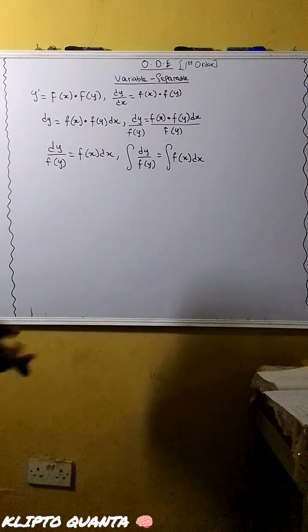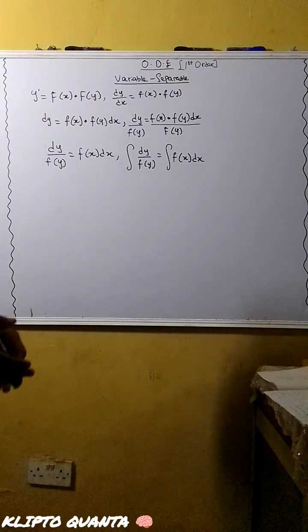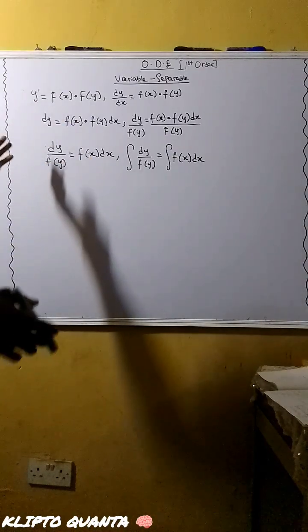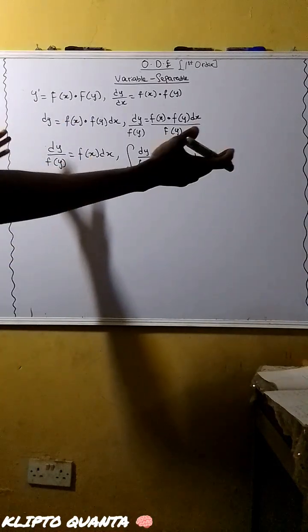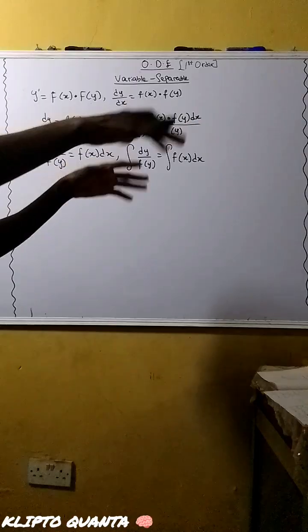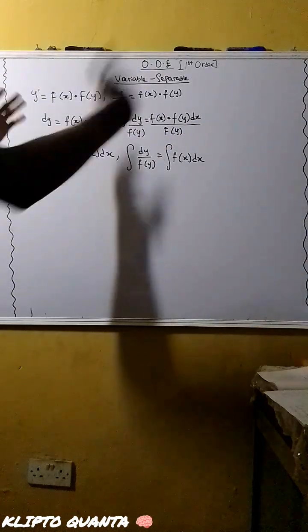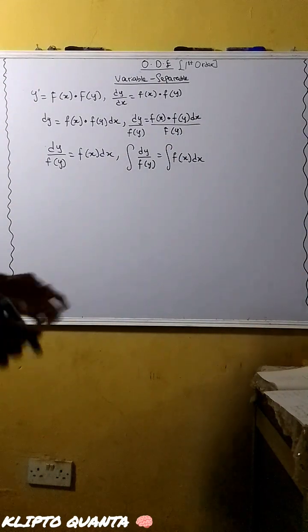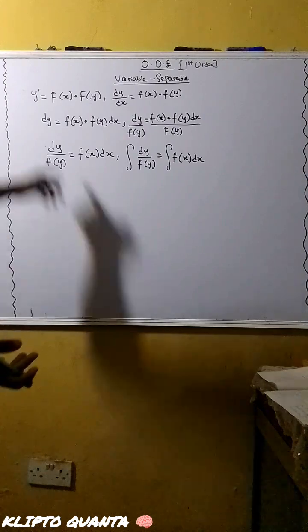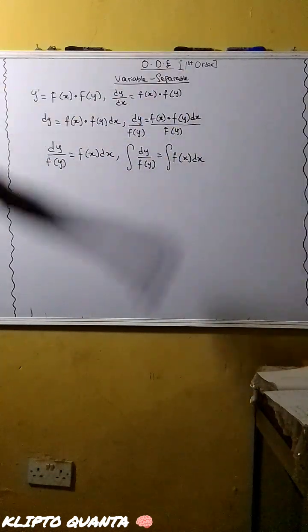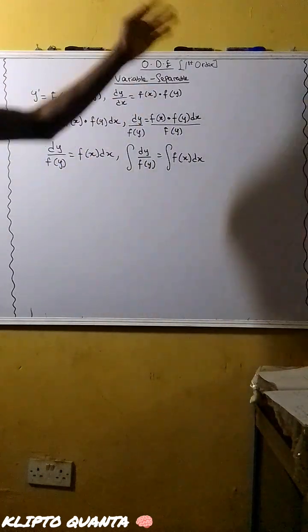Now, from that point, what we just need to do is put the function of y on this side and the function of x on the other side. Everything that requires x goes on one side, and you can choose either x here or y here, they're the same thing. And how do you do that? You can easily cross multiply.